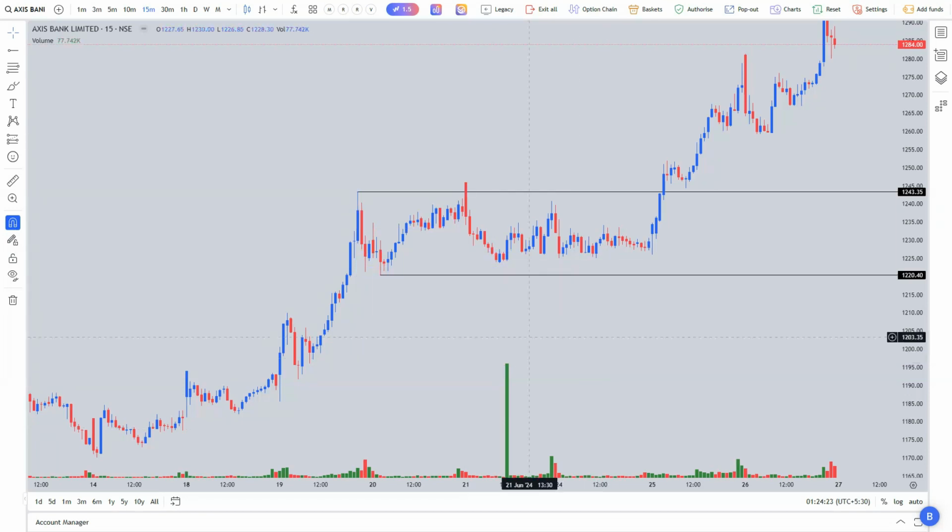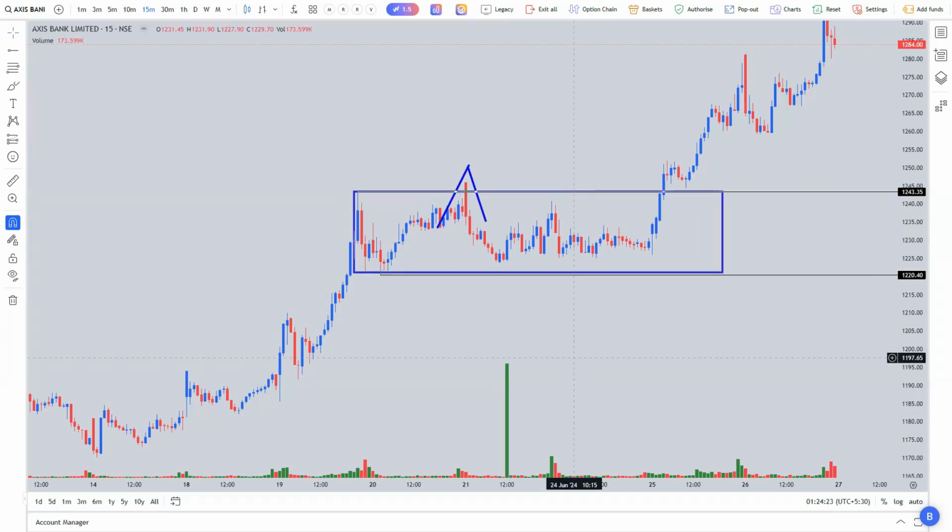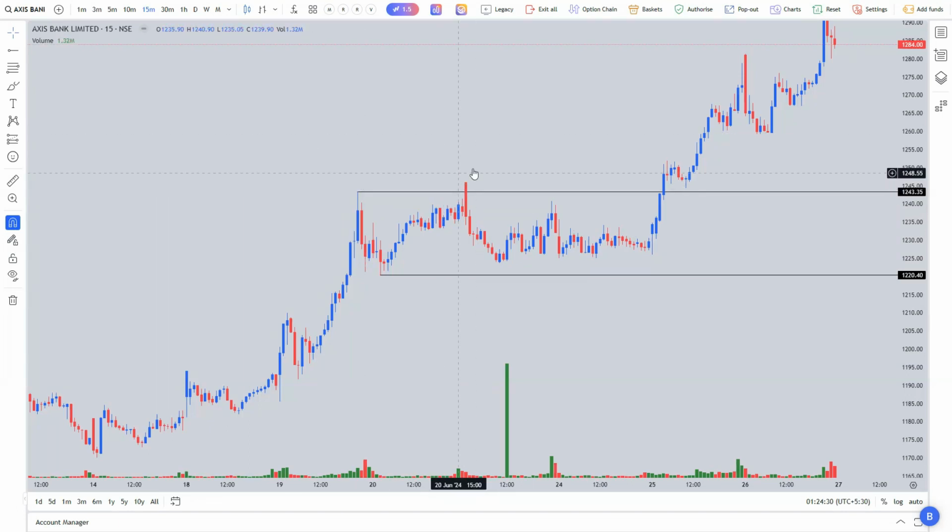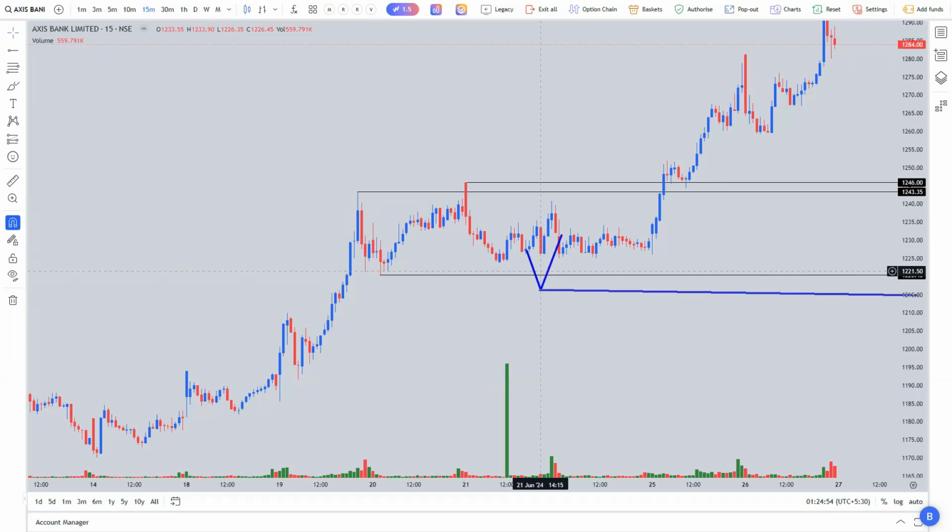Whatever the excess, let's say if the market goes up and again comes back inside the area, this will be your test phase, which in a Wyckoff schematic we call an upthrust. In simple terms, when the market goes below and just bounces back, this will be considered a spring. Those are the terminologies I've used in the Wyckoff schematic, but all I can say is these are just extensions. These are the test extensions, and you just have to mark the high of it. If you have a price like this, then you just have to mark a level like this.